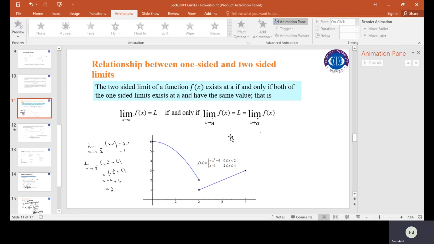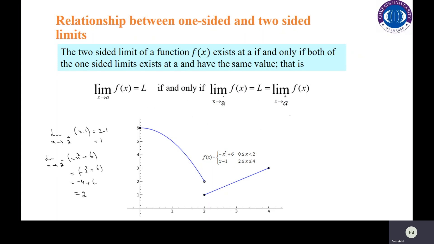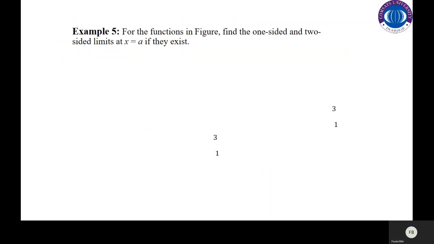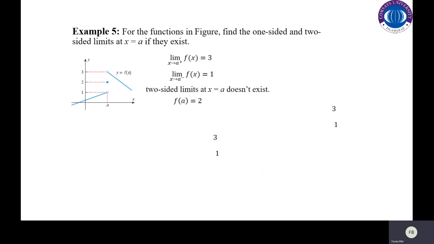Now, consider a case where the one-sided limits have different values — it shows the limit does not exist. Now in this next function, you will look at the one-sided and two-sided limits. If you look at this function and we find the limit, if we talk about the right-hand limit and approach a from the right-hand side, then the function value is 3. The right-hand limit of this function as x approaches a is 3.